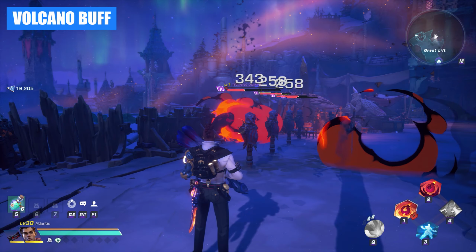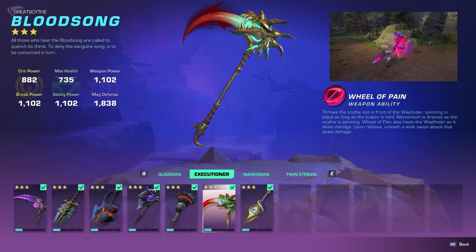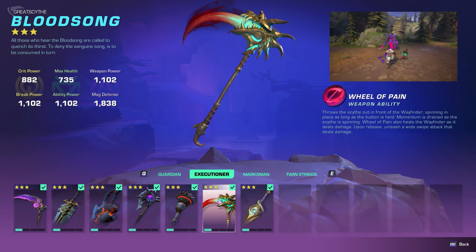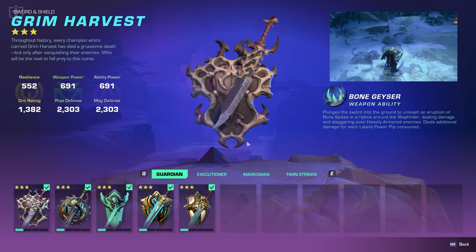I'm definitely interested to see how these changes help with the viability of Volcano, and if this will still be enough. We're also seeing changes to Bloodsong's ability Wheel of Pain, which will now properly scale with both weapon and ability power, and staggers guard broken enemies. Grim Harvest's ability Bone Geyser will also now properly scale with weapon and ability power as well.